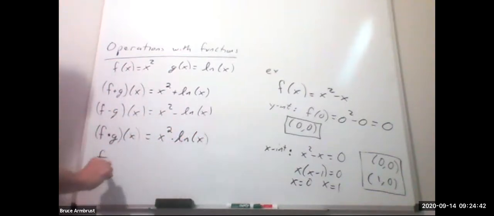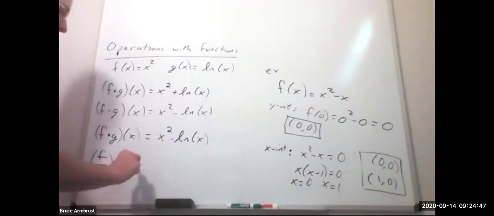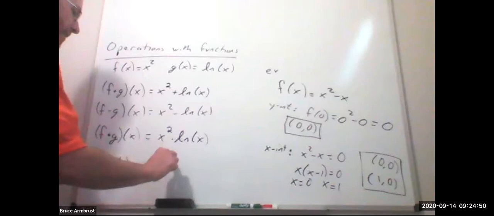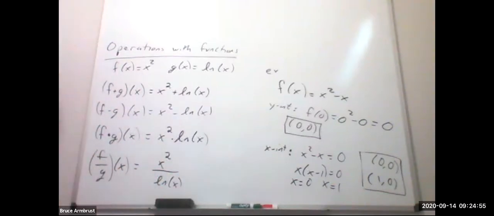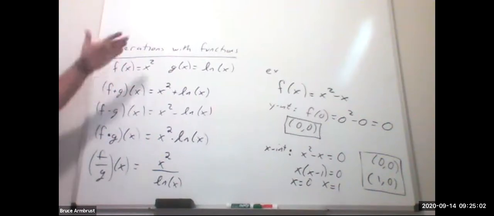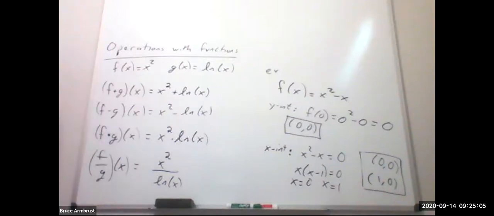And then we can have division. And again, it looks exactly like we think. And so we would have x squared over natural log of x. So this is why I said it's kind of silly, because it's exactly what you think you should do. But it's important to remember that these operations work for things that are not just numbers. And as you go further in math, you're going to run into more and more types of things in math.